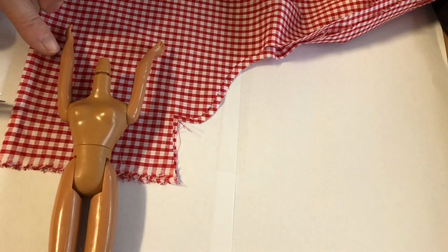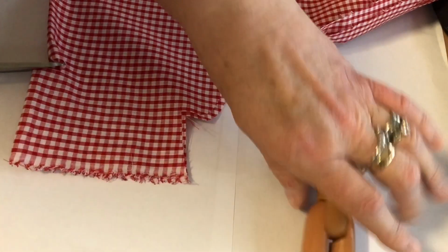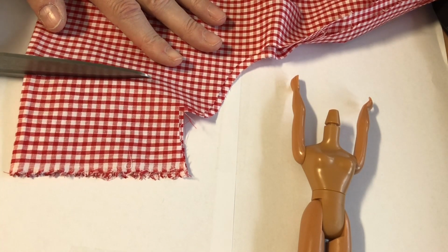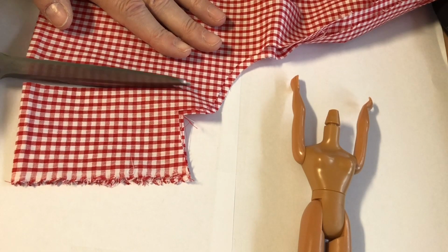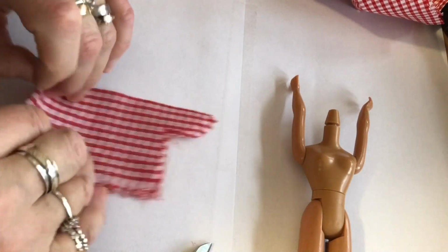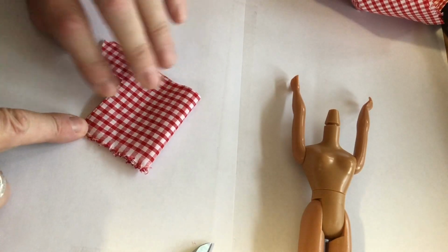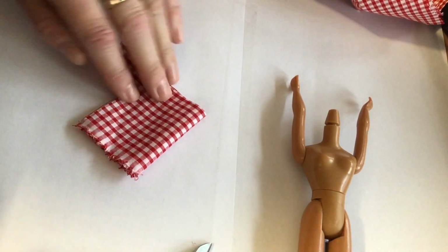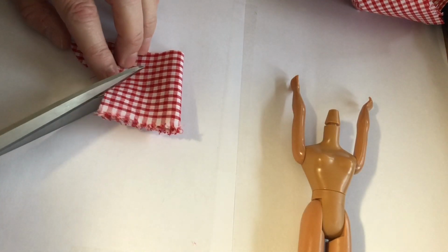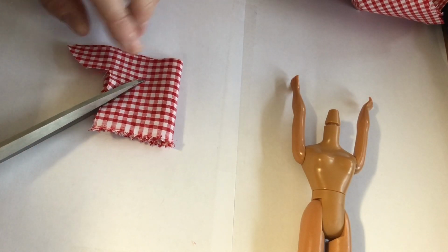So I'm going to cut it across here because this is where I want the point to come to. And it's easy to cut this checked fabric as it's lined. Well, it's actually gingham, isn't it? I love gingham. I thought it's so summery with the fruit on the other fabric. I'm going to fold it in half like that, and I'm going to cut it to a point from here to here. I'm going to leave a little bit at the bottom, I think, flat to about there, and then I'm going to cut from there up to here. I'm going to cut it into a point.